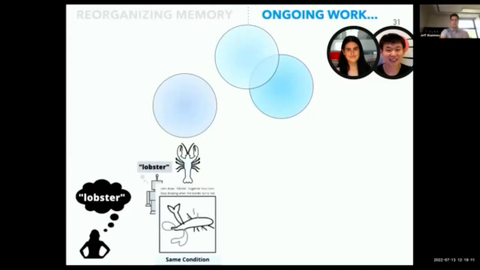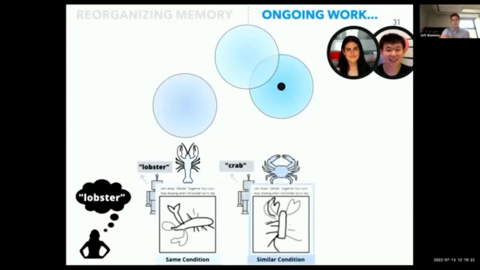And so what they thought was we can have a few different conditions. The same condition is exactly the way that Judy had set it up—you alternate strokes with the model, you're both trying to draw a lobster. That probably situates you nicely in the center of possible lobster drawings. We have a similar condition where you're trying to draw a lobster but the model's drawing a crab. And the idea here is maybe this is going to nudge your drawing away from the center of the lobster distribution—it's going to get you something a little more distinct.